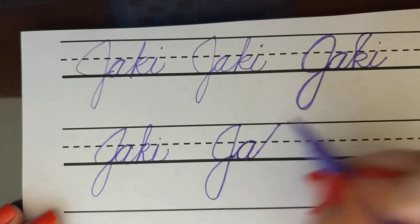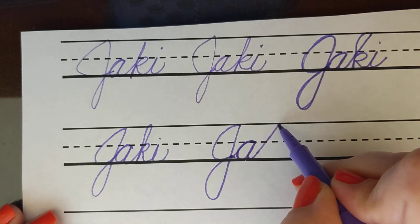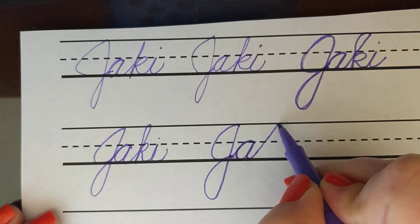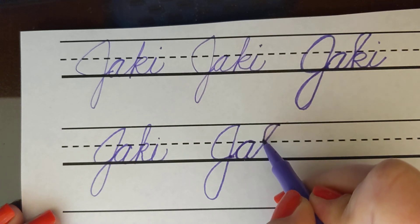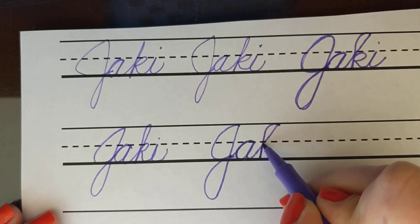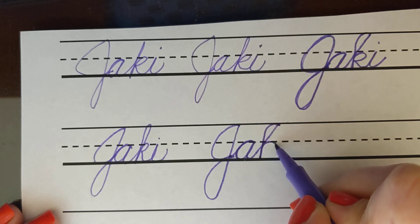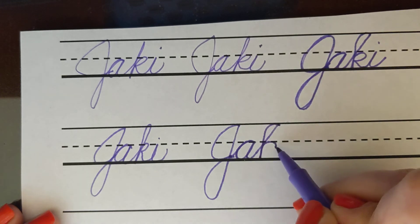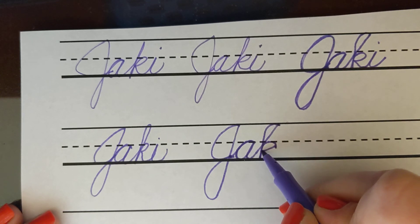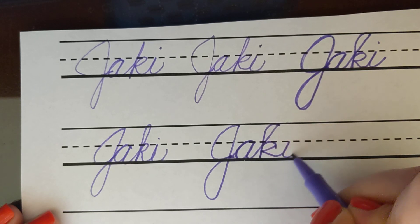K is a slant up to the top line, almost as if you're making an L. It feels a little strange here because instead of moving forward, you're actually moving backwards. So loop back, cross somewhere around the midline, back to the bottom line, back to the midline, curve over almost like an R, back to your original line in the K, and then back up for an I.